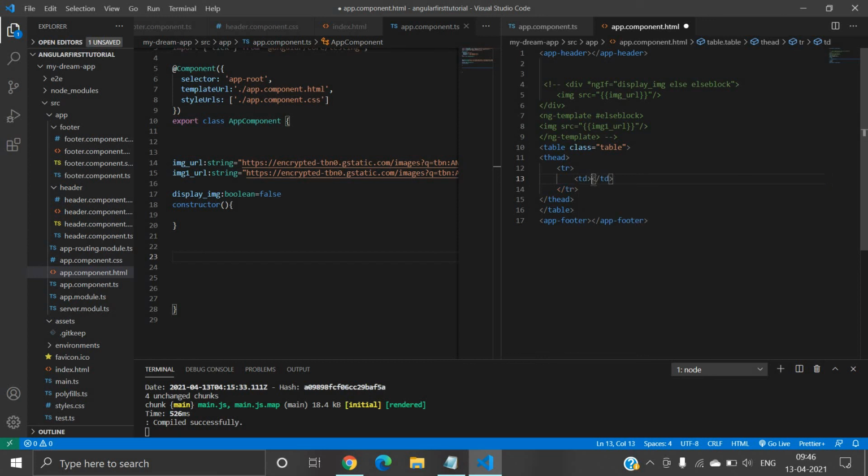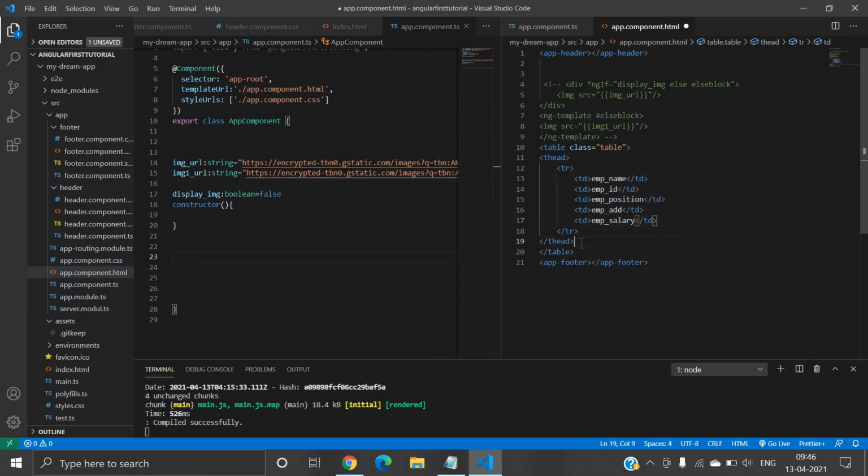You can write something like employee name, and I will use another one, employee id, and employee position, employee address, and employee salary. This is the header part of this table.